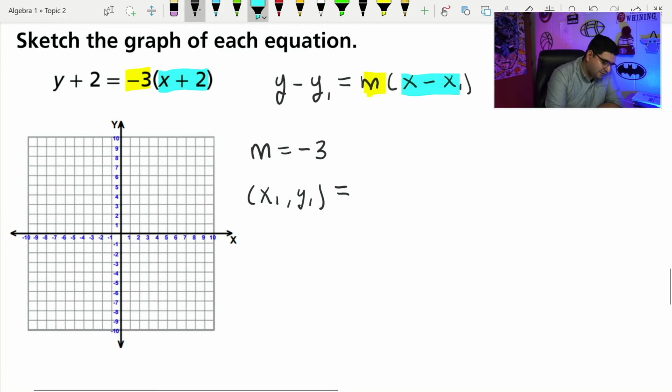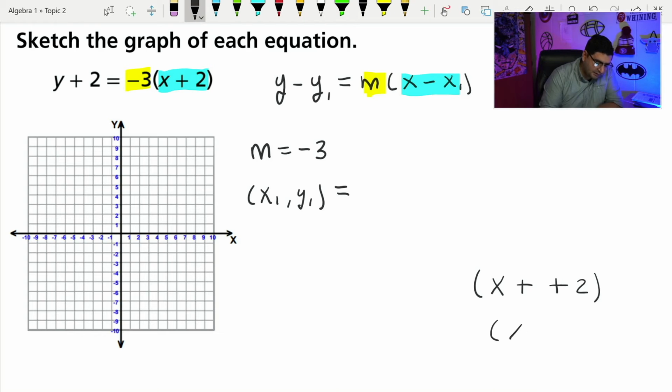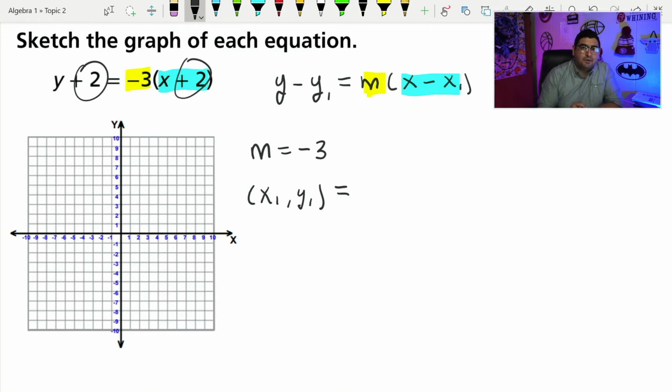Now, if you watched the previous videos, you saw that there were some cases where this actually turned into a positive. And the only way that happened was when I had something like x minus some negative number. Let's say -2. If I were to have something like this, this would turn into a positive, and really what I would write down is x plus 2. And that's what's happening here. The reason why we see these positive signs is because they plugged in a negative number. That means the point that they used to write the equation was actually negative numbers.